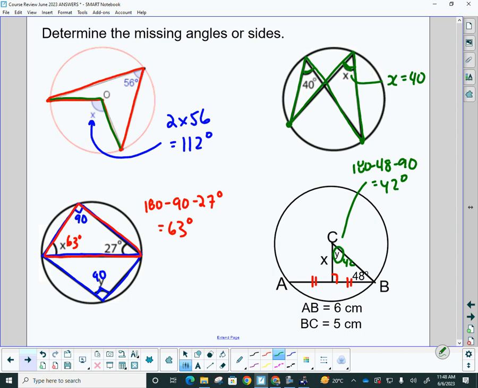And then I apologize, I'm running out of time, so I'm going to have to pause the video here. But you should see the Pythagorean Theorem right here. And if the whole thing is 6, that means this side is 3 and BC is 5. So you have to use x squared equals 5 squared. Oh, sorry. The 5 squared is the hypotenuse. So 5 squared equals x squared plus 3 squared. And that'll get you that x equals 4.